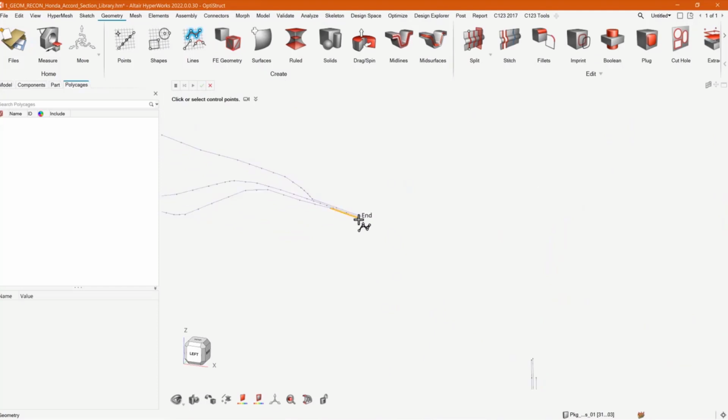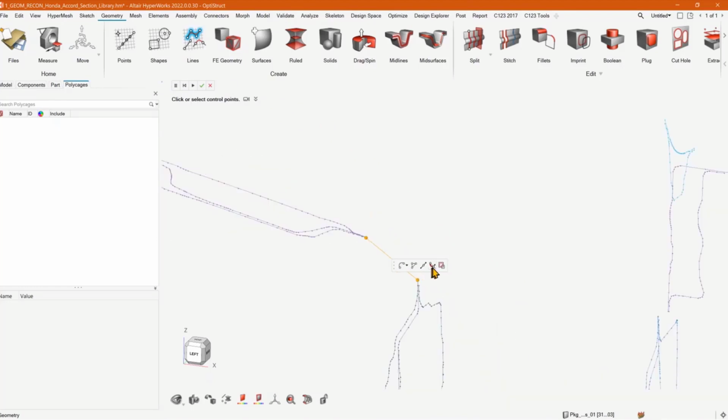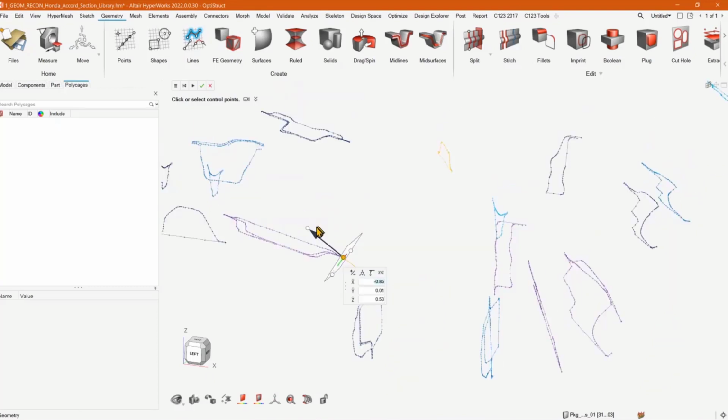So I'm just going to create from the end here. So I don't need to zoom in a lot now in HyperWorks to pick the end. The end of that profile, I can just click, and it gives me the cue that I'm in the correct pick zone. And then by clicking on that third icon in the dialog there, I can now just simply drag, and I can get the ordered tangency to pretty much where I need, and then I can create that line.